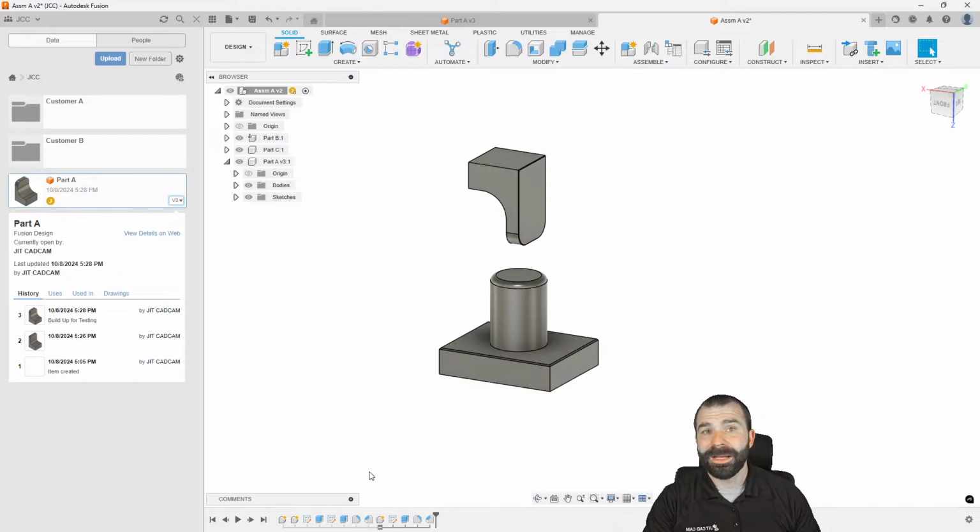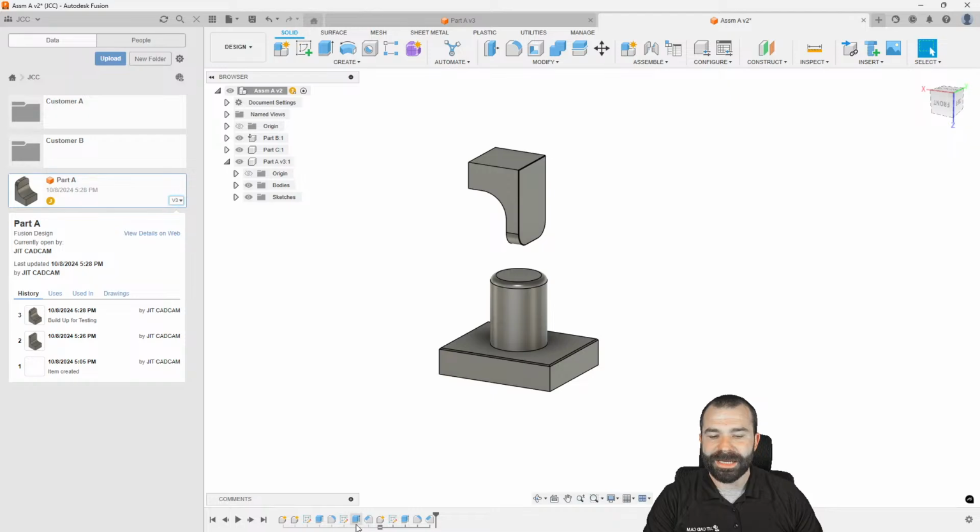Now, one neat thing is I do have the ability, in certain scenarios, to rearrange my timeline. Now, this is very important. I always tell people, pay attention to your timeline. It is very key. You do not need multiple sketches in the same direction of view. We see that a lot, and it does tend to chug down Fusion because it has to calculate each step along the way.